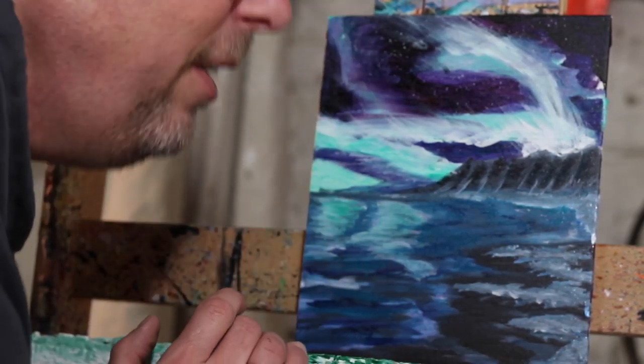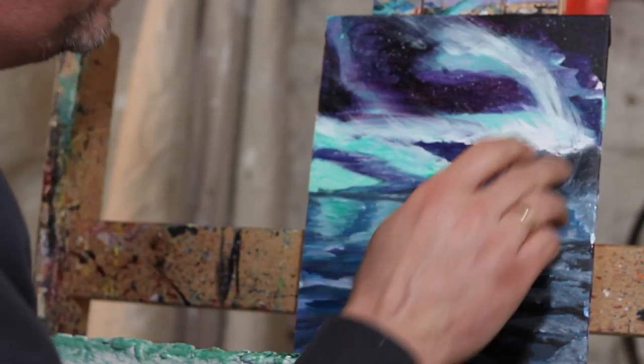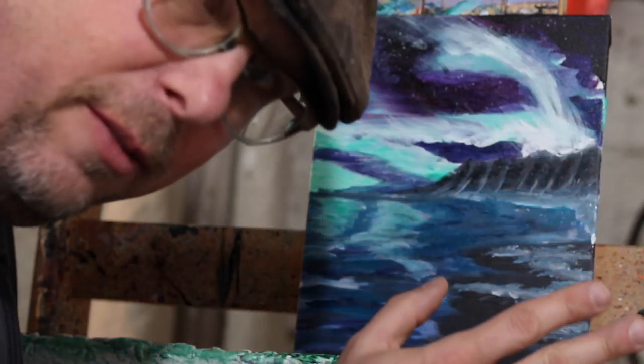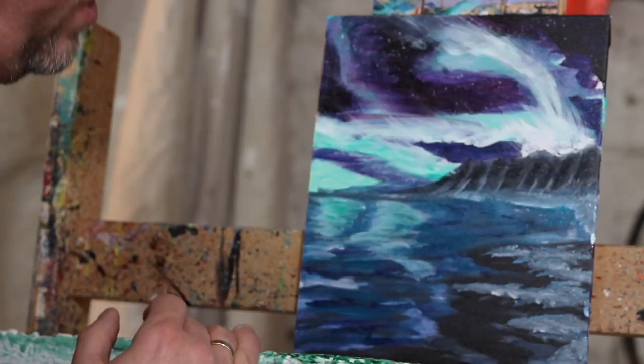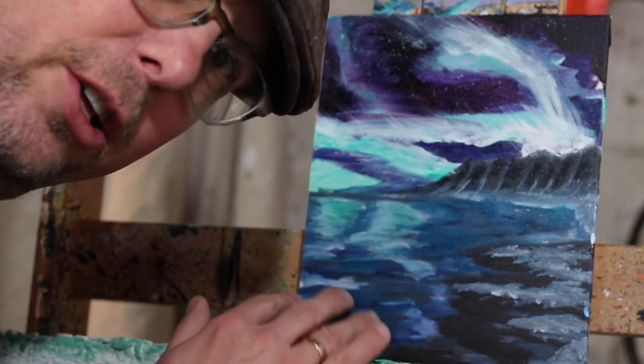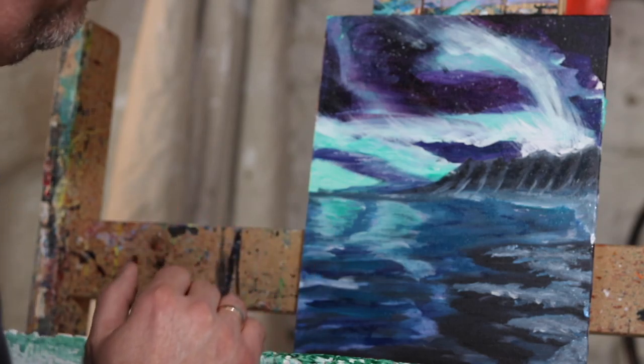So we got that second layer in here. We got kind of a little bit of night sky. I've darkened the corners in to give a little bit more intensity, whitened this. I've gone over it a couple times, so you got kind of a blend. You got a little bit of that glazing effect happening, and I've added the glaze a little bit, and the water is not really there in the photo, but I think it just makes it more realistic to parallel this.